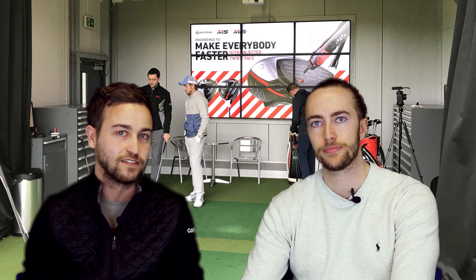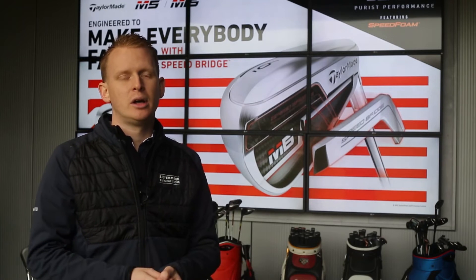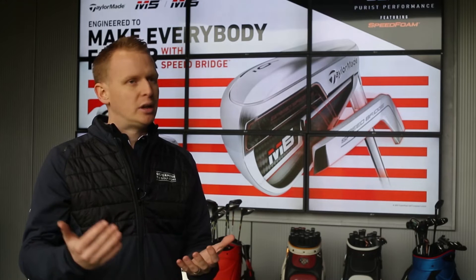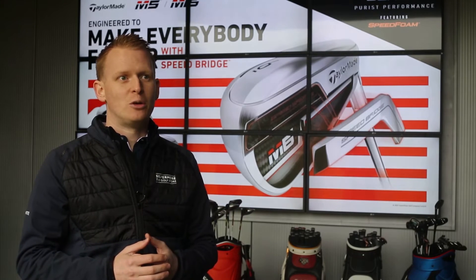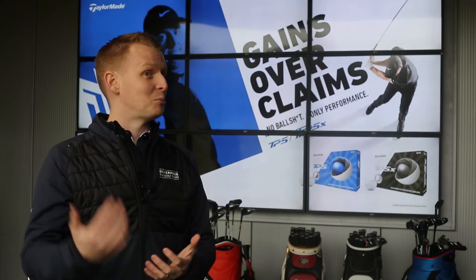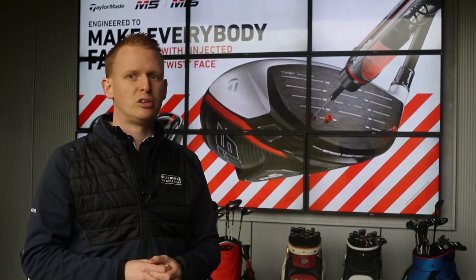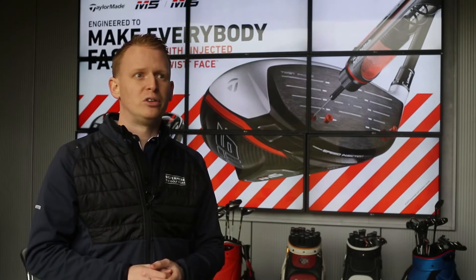Let's see what Jamie had to say about Andy's fitting. Straight off the bat, he struggled with height, so we went for forgiveness — straight into the M6 to make life easy. Looking at the flight, it was definitely a little low in the current M2 setup. I had a play around with some shafts and went into a Nippon 950, which straight off the bat felt great, looked good, and the numbers started improving — peak height was up, and also descent angle, showing some real stopping power. We were a couple of degrees steep on the descent, moving in the right direction. Then jumping into the M5 with a little bit more loft, you could see the loft was actually being delivered equally at impact, launching it a little bit higher. Peak height jumped up, still kept the forgiveness, distance was great, and we ended up with a descent angle about five degrees steeper than where we started.